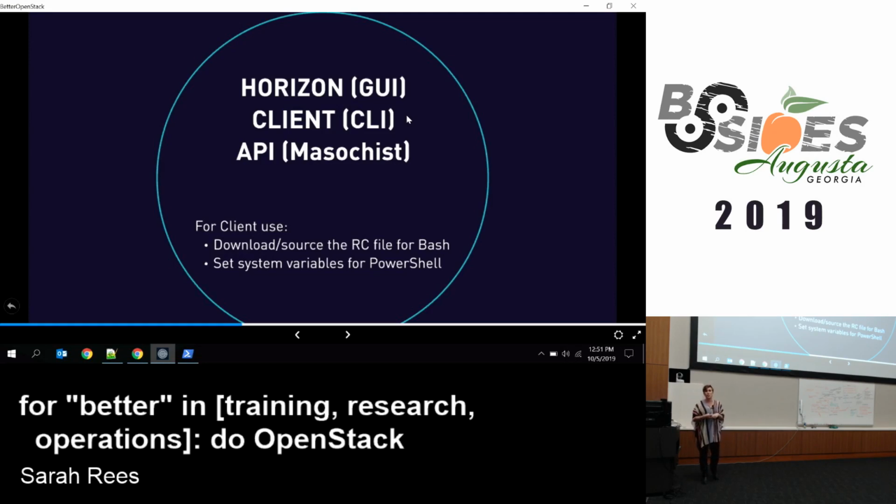I will caveat as well, as far as client use, when you go into Horizon, there is a place where you can download a file. You're going to source that in your Bash terminal, and I'm not going to be using Bash. I have a Windows client with me. Please don't hold it against me. But I'll be using PowerShell. There are no real good instructions online.